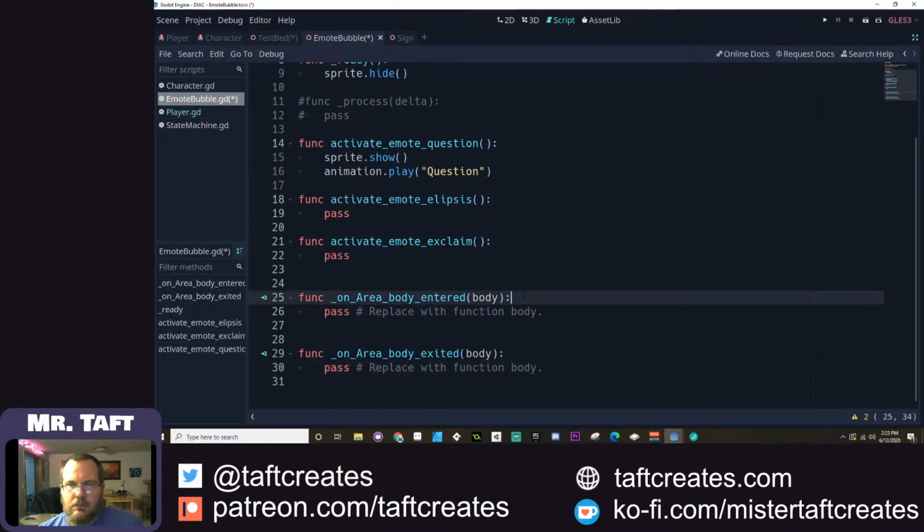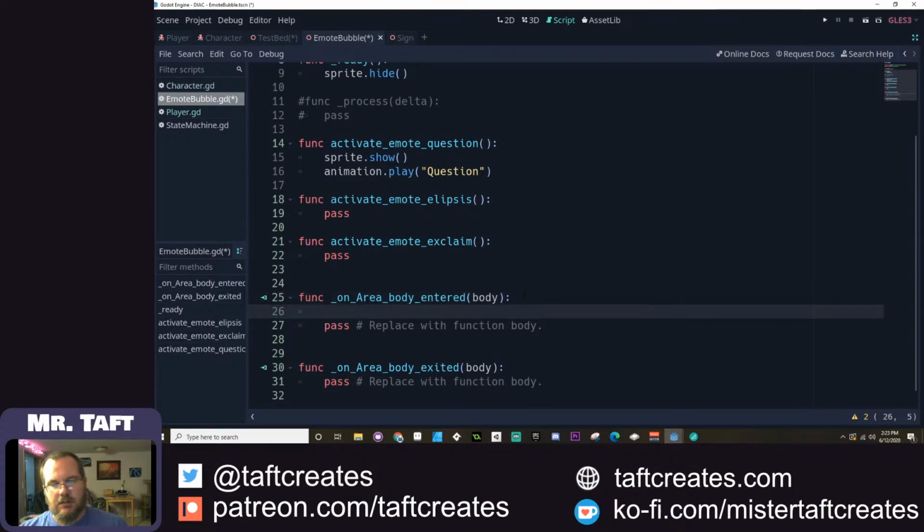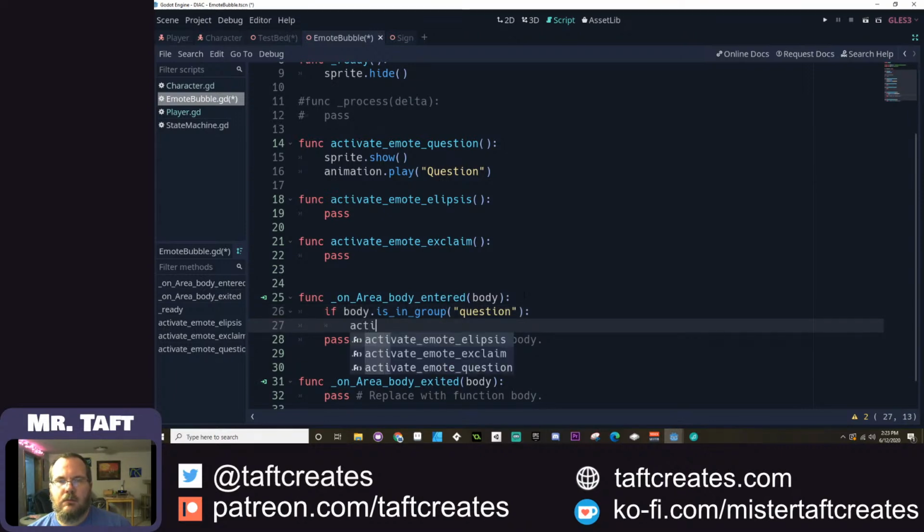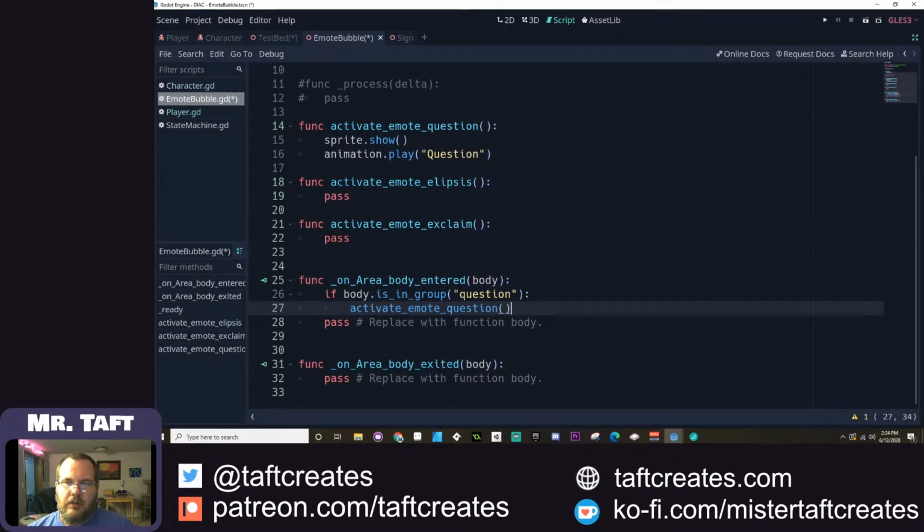So I'm going to check to see if body.is_in_group. Then I want to activate emote question. Then I'm going to do the opposite here.